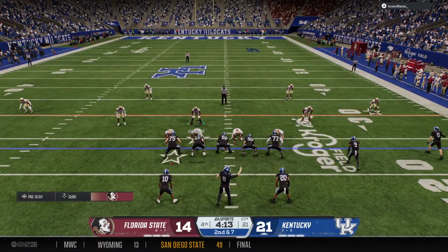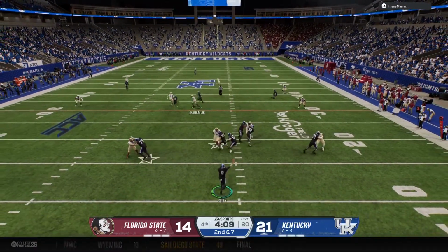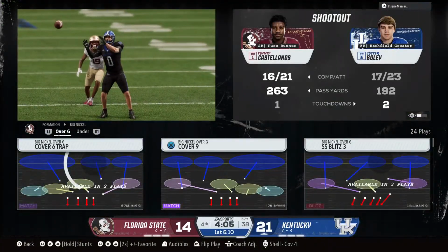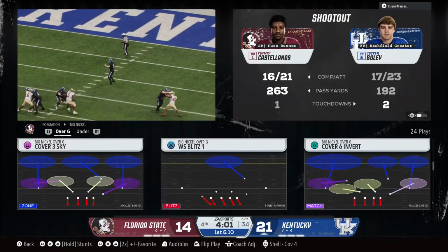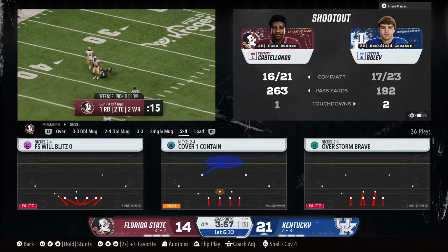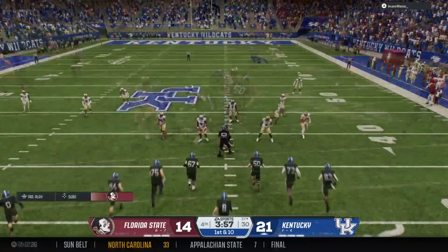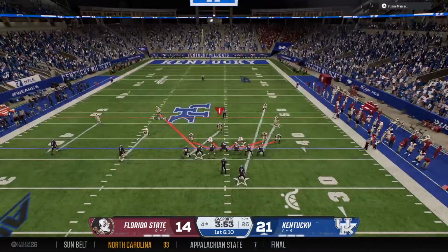Might be calling a hot route. Back to throw. It's Bowley. Fires to the wideout. It's caught downfield. This freshman quarterback is slinging it out there to pick up that 1st down. I think most offenses around the country in a situation like this with the lead late would be trying to run the football, right, or throw it short and try to bleed the clock. But this offense, man, it's still pedal to the metal. They're looking for chunk play opportunities.